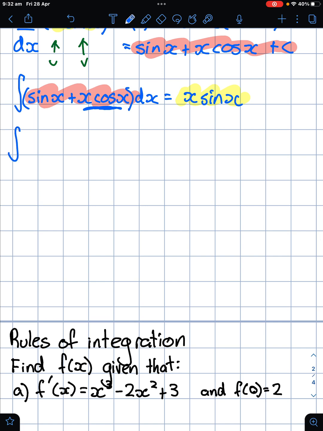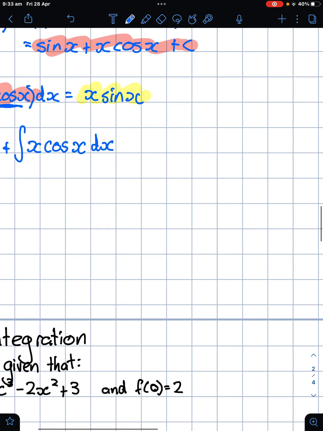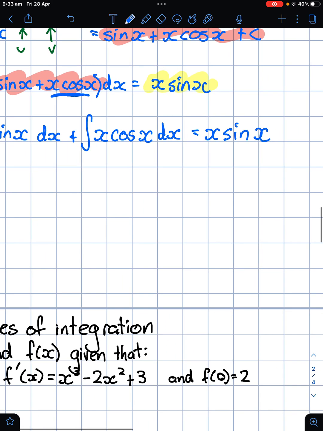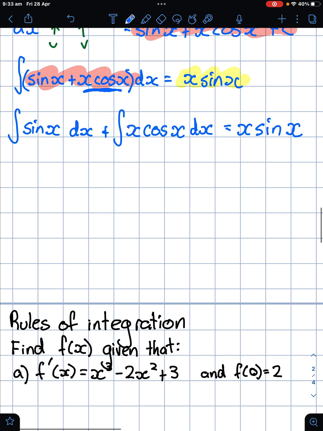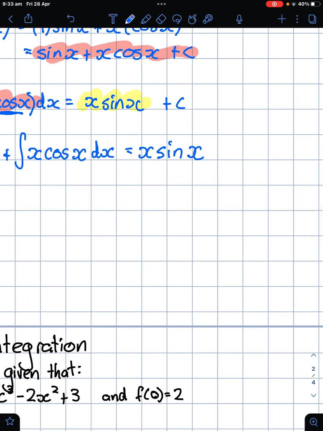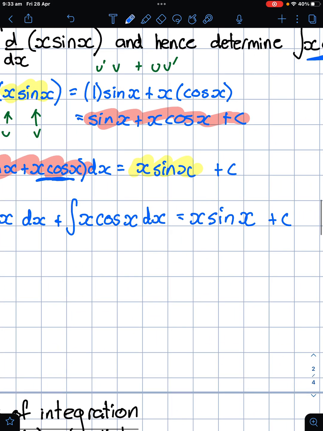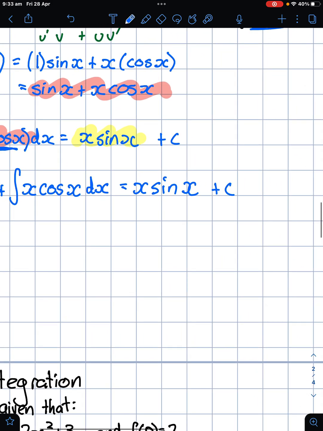So we're going to go, well, the integral of sine x dx plus the integral of x cosine x dx equals x sine x. Okay, so we've got that there. Now, sorry, I did miss this. This could be c. We could have another value in there, so plus c, I should have had that there. This bit here, because it's a derivative, definitely does not have a c, so I've made a little error there. Okay, let's re-highlight that. Okay, so the x sine x.